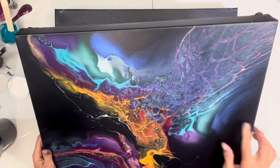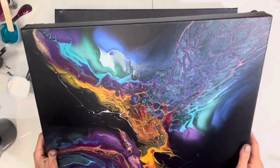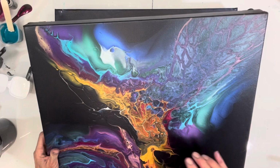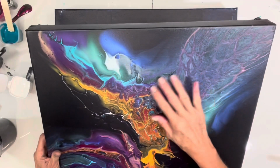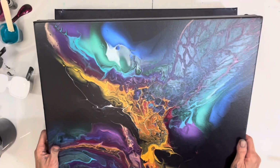So this was kind of funky. I don't know what happened here, but I did use black and white cell activator. So tonight I think I might just use white. Yeah, that's kind of funky. I might fix that a little bit.